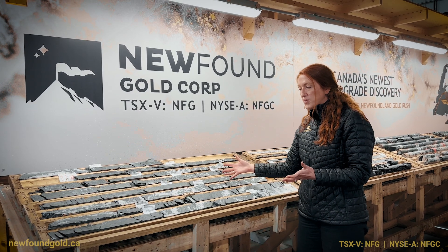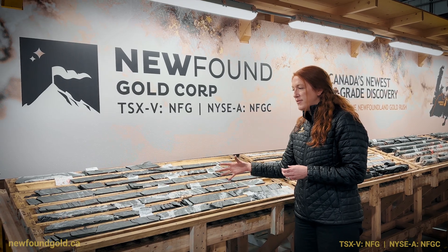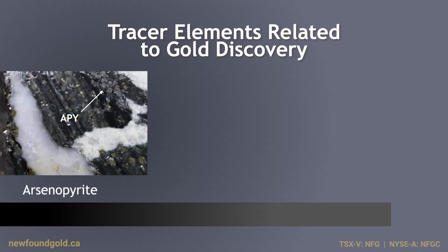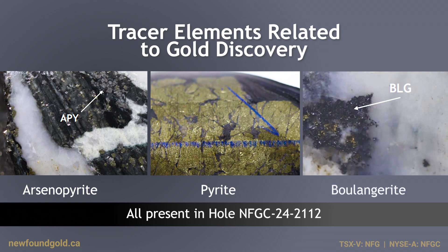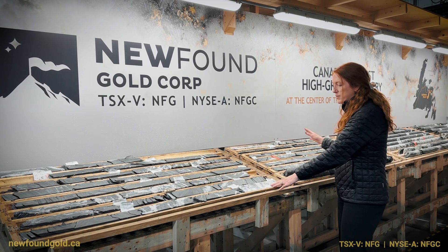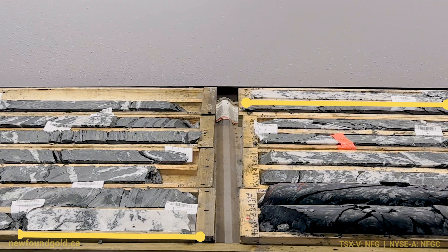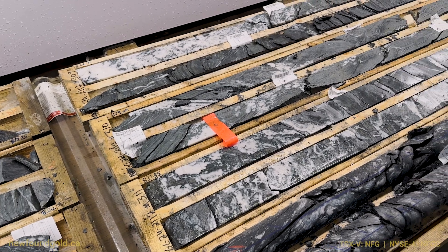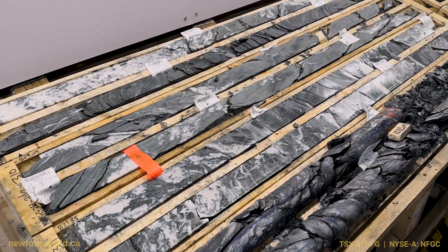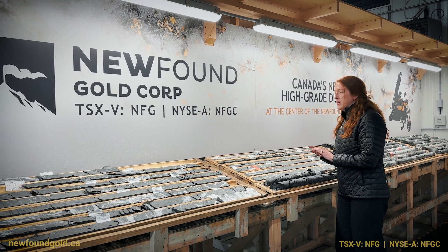There's an abundance of quartz — it's the quartz that tends to carry the gold here at Queensway. We have an influx of sulfide mineralization, so seeing the arsenopyrite and the pyrite and the boulangerite throughout this interval. We've got some very nice big breccia veins, this one here of over about a meter in length, and then visible gold coming into this stockwork-style mineralization at just over 830 meters. So a nice mineralized domain over about 20 meters or so.